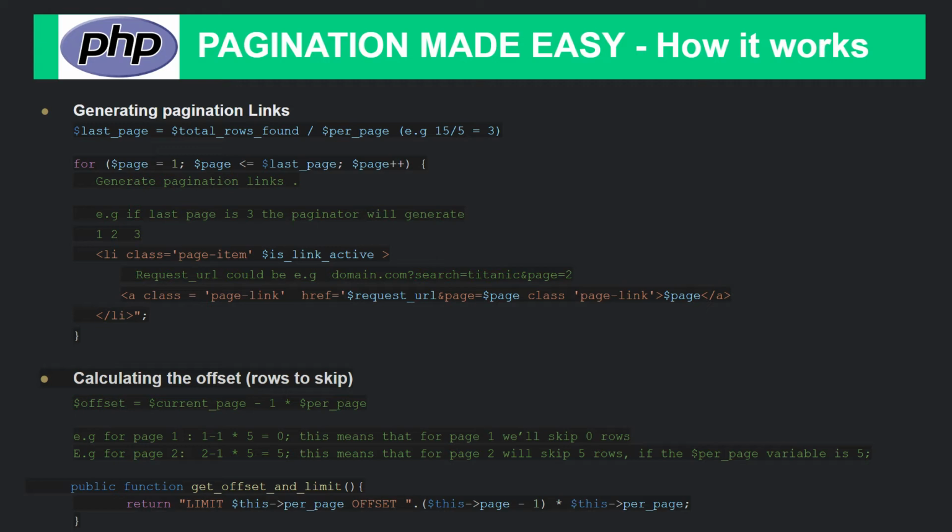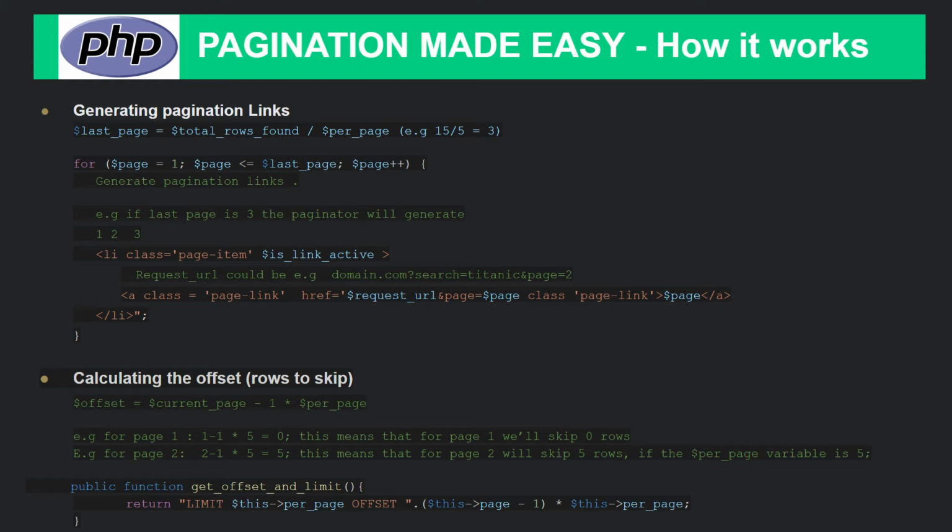And let's say now you're on page 2, so the offset will be 2 minus 1 multiplied by the limit, which is 5. That will give us 1 multiplied by 5, which is 5. So for page 2, we want to skip the first 5 rows.